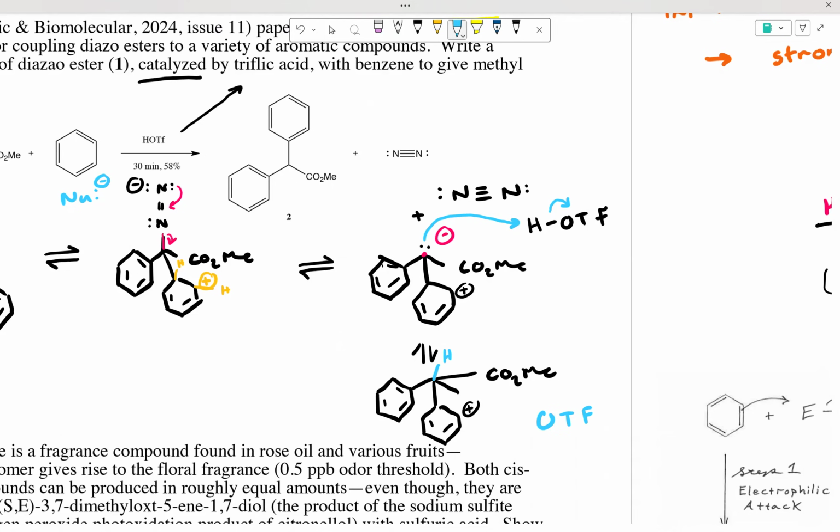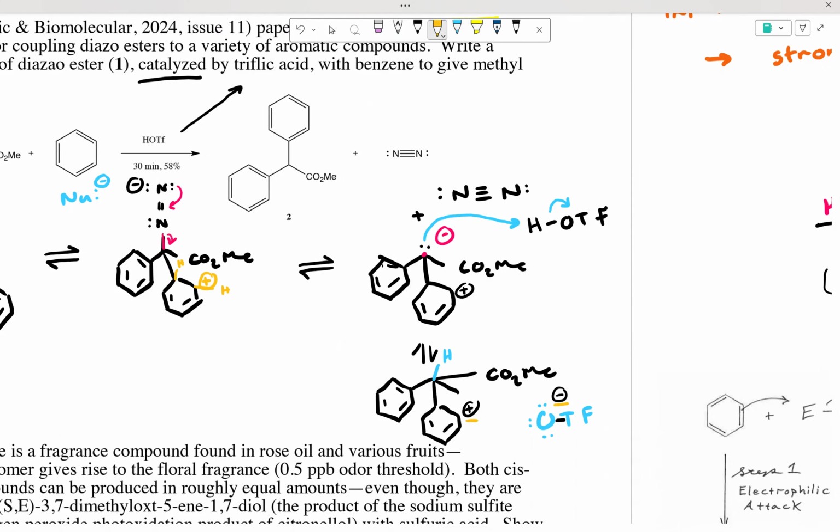Now, if we think about it, this OTf has the oxygen with 7 things attached to it. And we know that oxygen normally wants only 6 things attached to it. So this gives it a formal negative charge. Well, if we think about it, this negative charge exists here, and this positive charge exists here. What can we do to make all of these molecules happen?